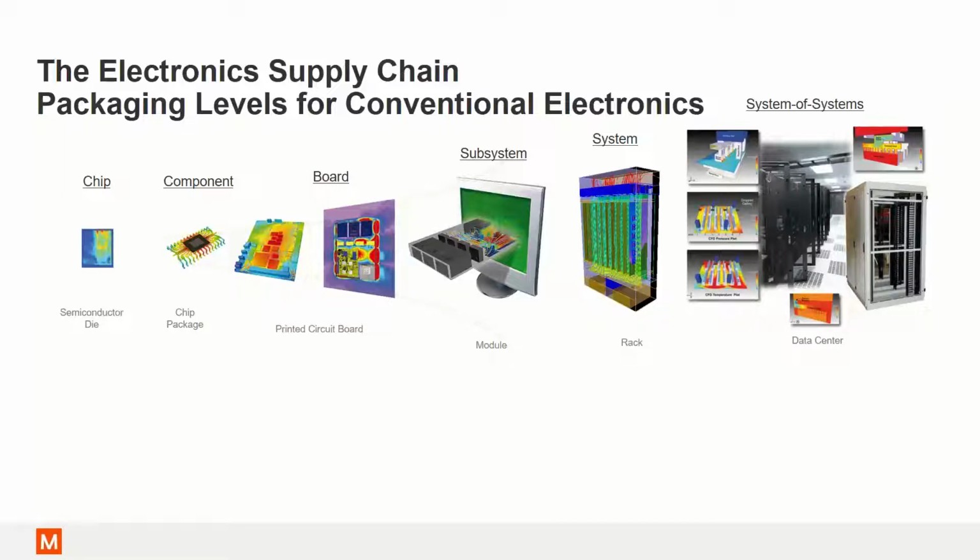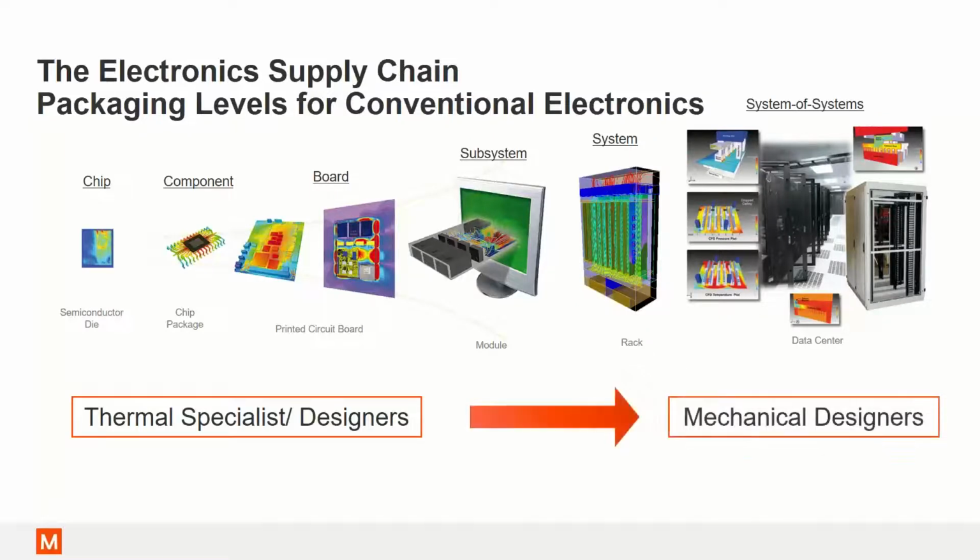So starting from the ideation phase of these electronic systems, it's generally managed by thermal specialists and designers. However, as we go into subsystems to system level, that is into the electronic supply chain, these electronic systems are implemented into mechanical devices, such as an IGBT in an electric motor, controls for battery systems, and so forth. So mechanical engineers are more involved in the design process.